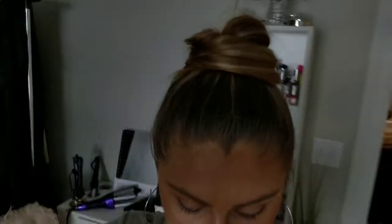For foundation: if you want bright images or there's going to be a lot of flash, go a shade darker so you don't look washed out. If you're editing in a dark and moody manner or shooting at a lower exposure, match your foundation to the legs or the palest visible part of the body. I'm going to turn the light off and walk over to the natural light really quick.